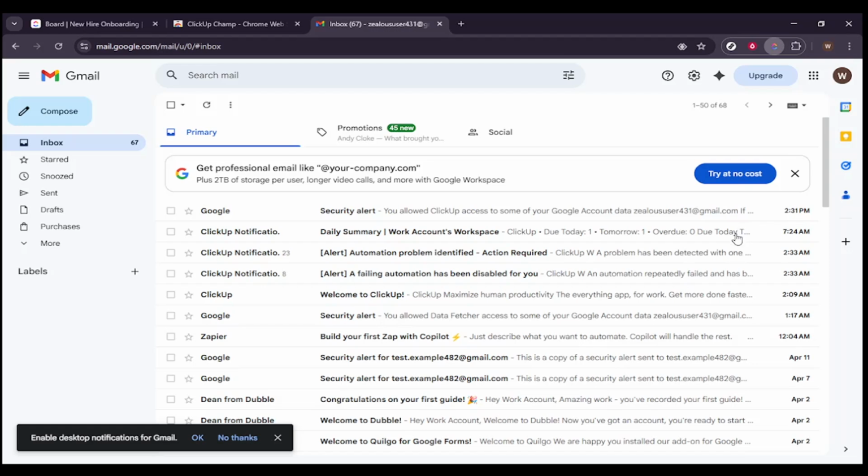When you bring an email into ClickUp, make sure the task name describes the outcome, not just the subject line. Add any notes you will need later and set a due date if there is a deadline. If you work with a team, assign the task so ownership is clear.